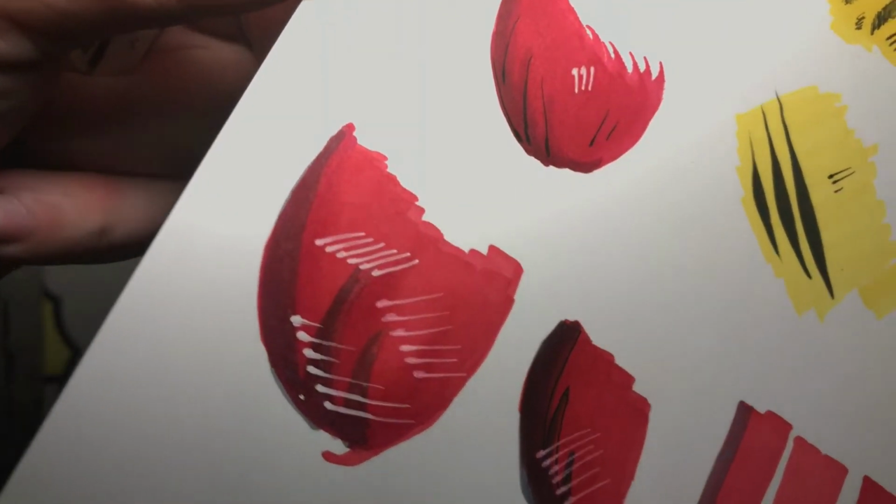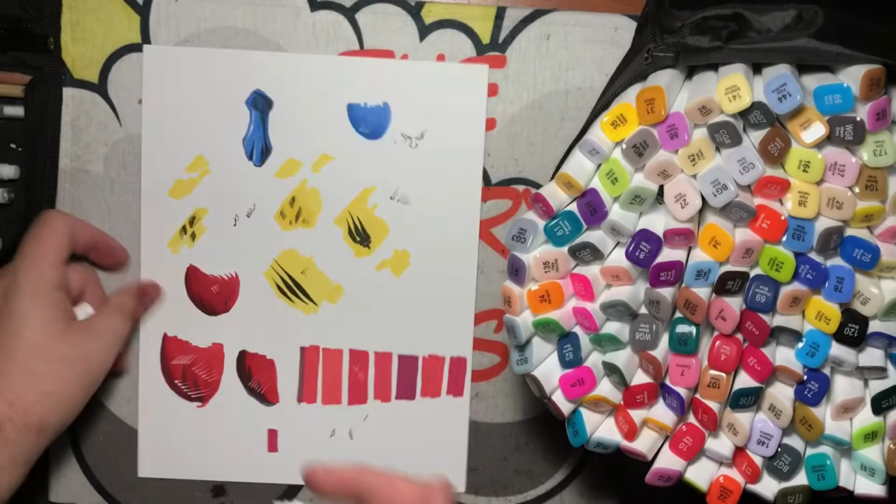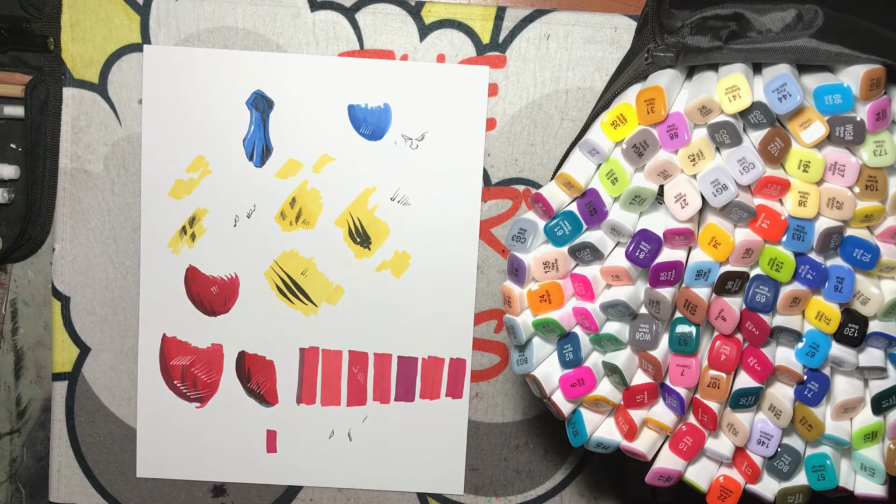This pretty much stays white. It can put down a nice little drop, but you do have to be careful with it. You do need to keep the tip clean and whatnot, because accidents can still happen.